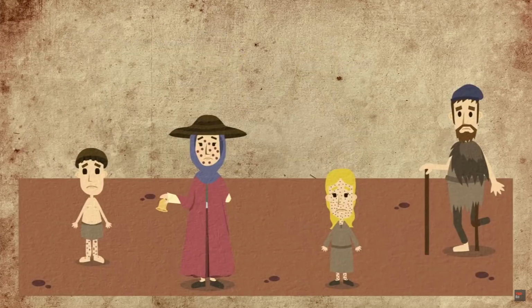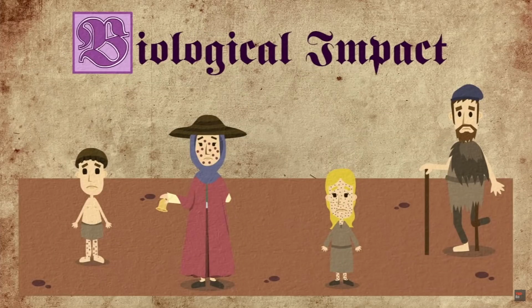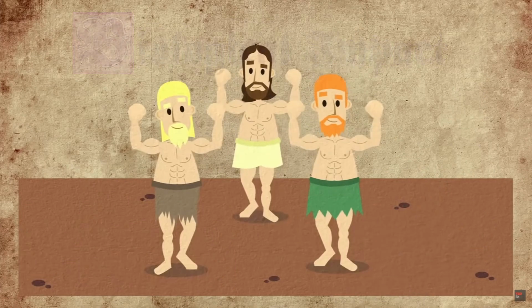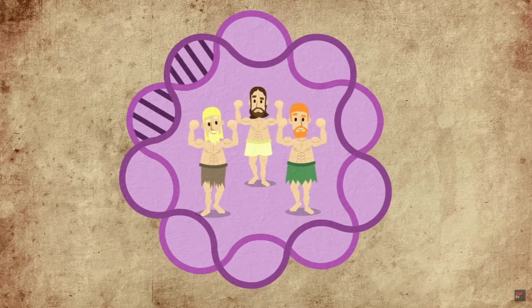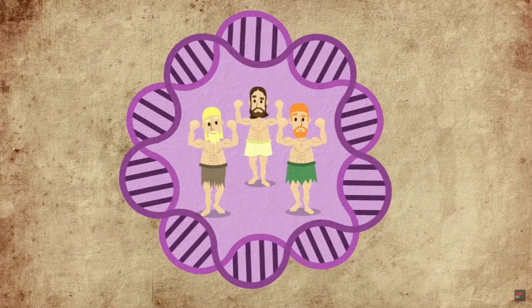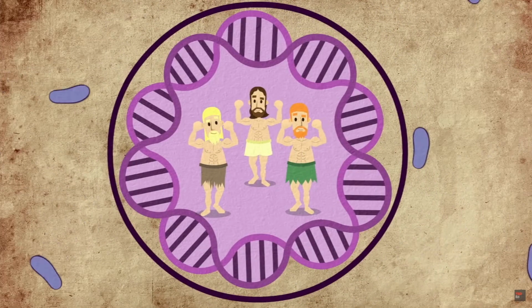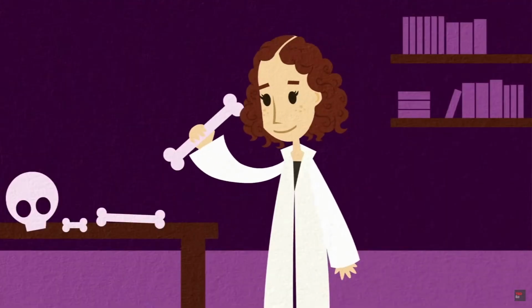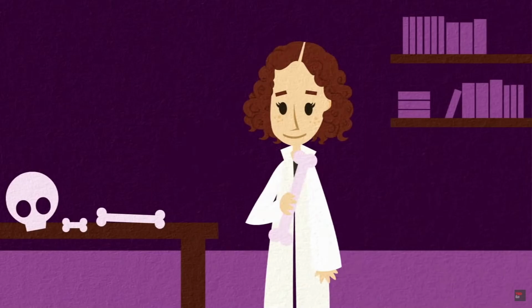But the plague also had an important biological impact. The sudden death of so many of the most frail and vulnerable people left behind a population with a significantly different gene pool, including genes that may have helped survivors resist the disease. And because such mutations often confer immunities to multiple pathogens that work in similar ways, research to discover the genetic consequences of the Black Death has the potential to be hugely beneficial.